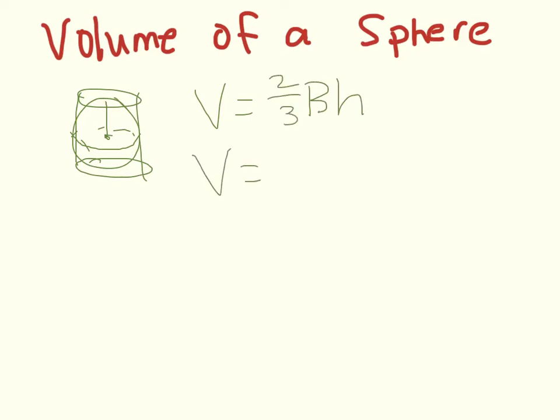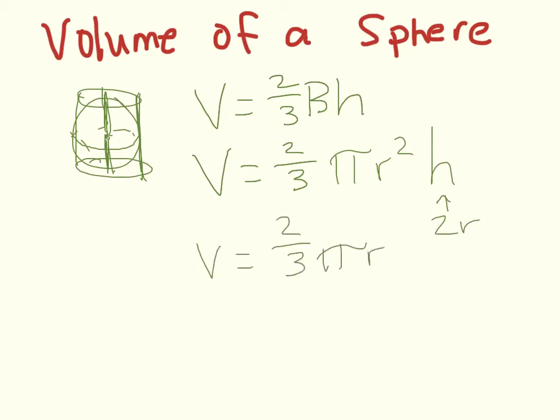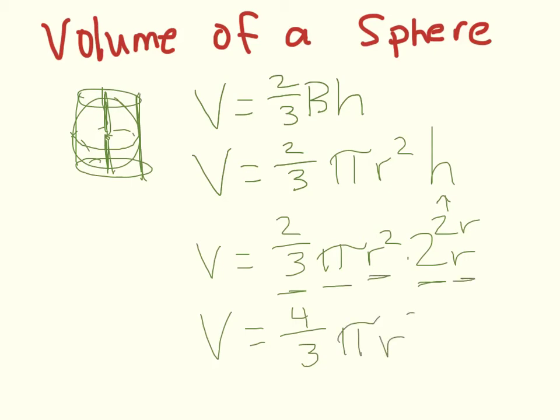So the volume is 2/3 pi r squared height. But now another way we can simplify this is if we have a sphere, the height of the cylinder that would go around it is going to be the radius times 2, because the sphere is a perfect circle, so the radius goes in all directions. So we can replace this height with 2 times the radius, which makes our volume 2/3 pi r squared times 2r. And then to simplify that, we can multiply the 2 and the 2/3, which gives us 4/3, and then times pi. And then we can also combine r squared times r, which gives us r cubed. So our final volume formula for a sphere is that the volume equals 4/3 pi r cubed.